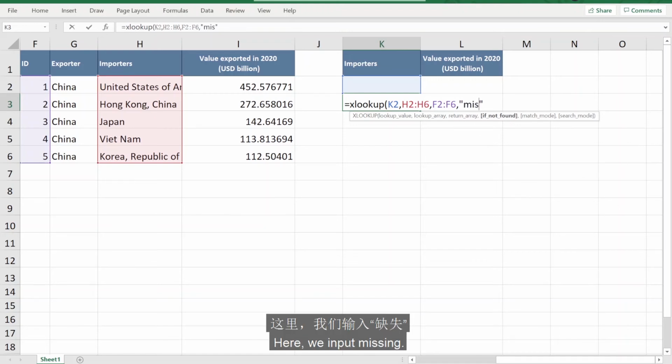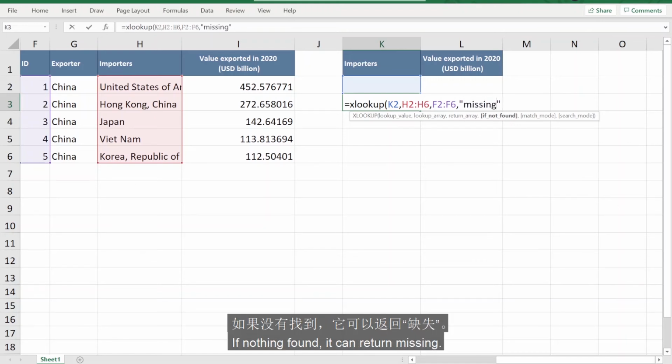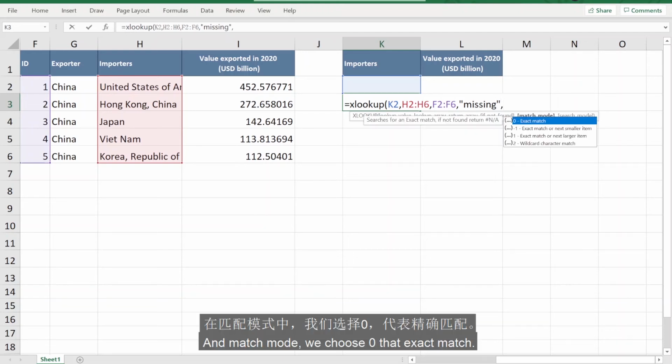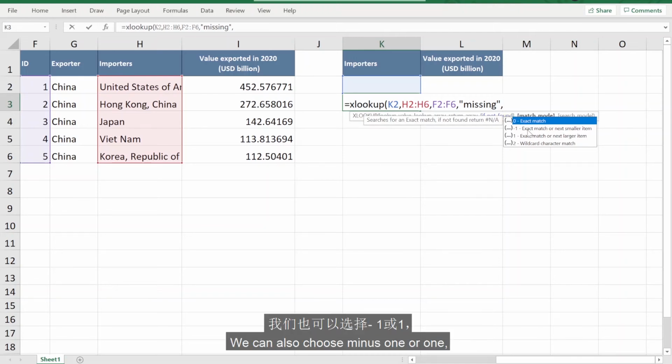Here we input "missing". If nothing is found, it returns missing. For match_mode, we choose 0, exact match.